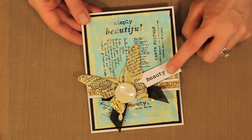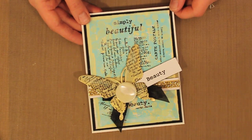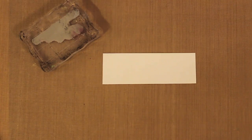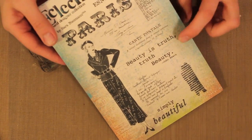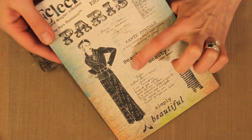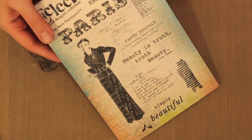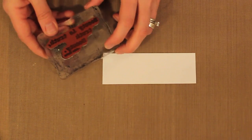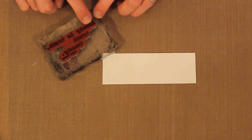So then we can get into masking off one of the words in our stamped quote on here. So let me bring in a little piece of white glossy cardstock, and I'm using the stamp from the stamp set that says "beauty is truth, truth beauty." Now I only want this one word, beauty, on here. So here's how I'm going to ink this up. So I've got it onto my clear acrylic block, and the word that I want is this one right here.